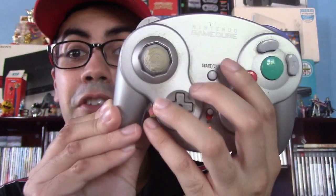So yeah, this has been used quite a bit. I use it a lot for Super Smash Brothers. Very convenient, this wireless controller. So I remember I got this when I traded a bunch of stuff, and I got this almost for free from a gaming store in Puerto Rico that's no longer in existence. But that's where I got it from pretty much. I forgot the name of the store, but I got it quite a few years ago already.